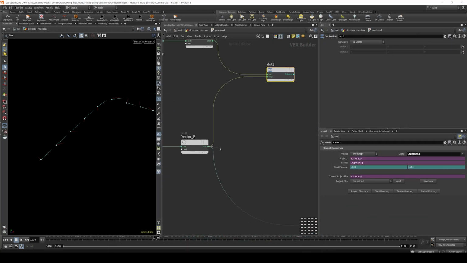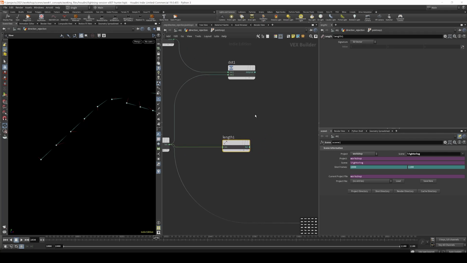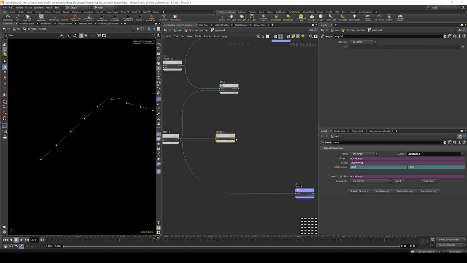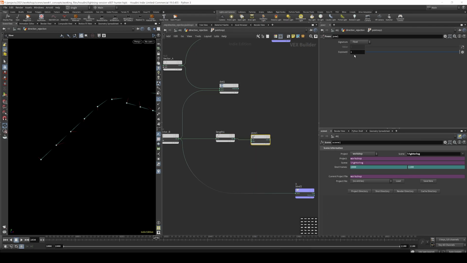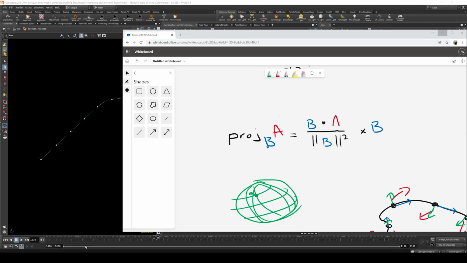So let's get this length of B, and then we're going to square that. So drop down to power, bit 2, and then we are going to divide these two.